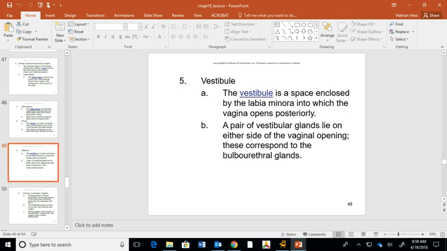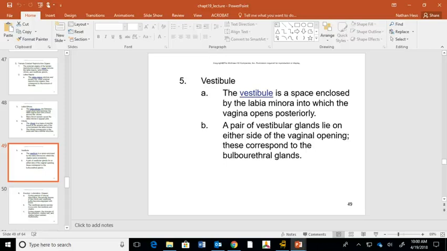So, again, everything has been given names. A vestibule is like the opening. Have you ever heard of the vestibule of a house? It's a very old-fashioned kind of term. It basically means the foyer, like where you first come in to a house. Many of our houses aren't so grand and huge that they have these kind of things. But you think about maybe a big house that you've been into, where you first walk in, or a church. How about that? The church foyer, where you first come in. That's called the vestibule. That's an old name for that.